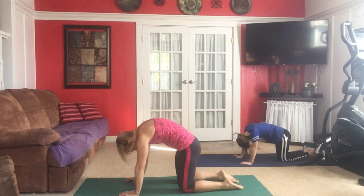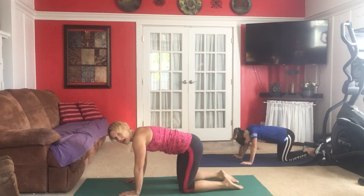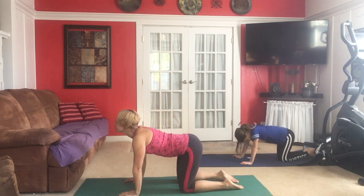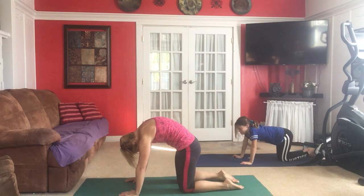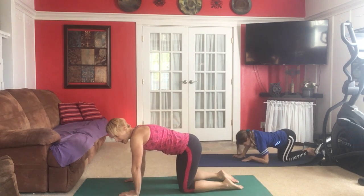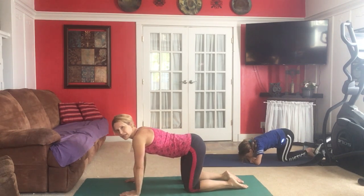Do it again. Cat stretch. Cow. Let's add our breath in. We're ready for this. Exhale all your air out as we go to cat stretch. Cat stretch. Inhale the cow. Try it again. Exhale cat stretch. Inhale cow. All right, now I want you to have a neutral spine and just continue breathing on your own. That means kind of just normal. It's not cat, it's not cow. But you're on hands and knees.